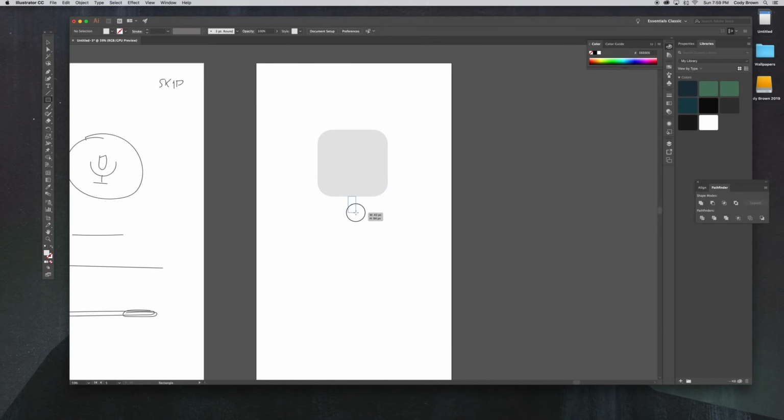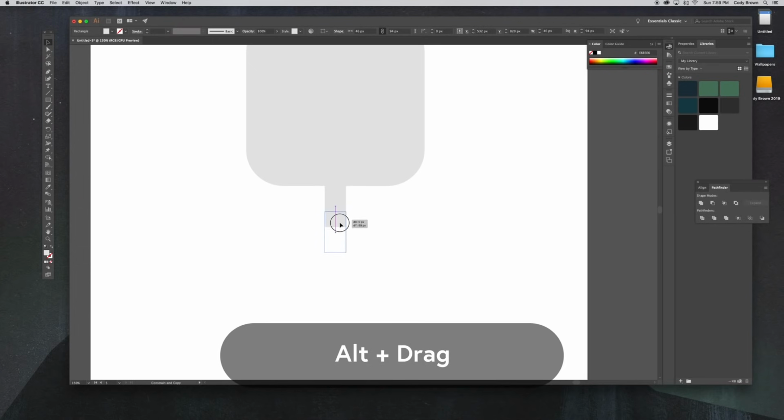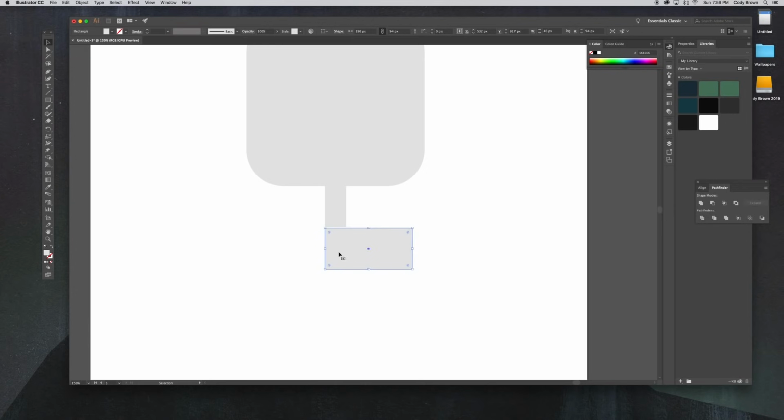But I'm going to grab another square. This will be the stand for it. And I'm going to select both elements holding shift, and go to my alignment tools. We're going to go to horizontal align center. There, now it's perfectly aligned. And then I'm going to duplicate this holding alt and shift, and let's size this up. This is going to be the little platform stand that this thing is supported by. Again, I'm going to align center. We're good there. And I'm going to round these guys.